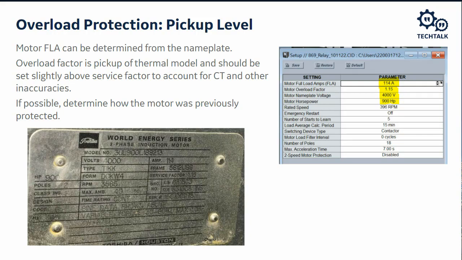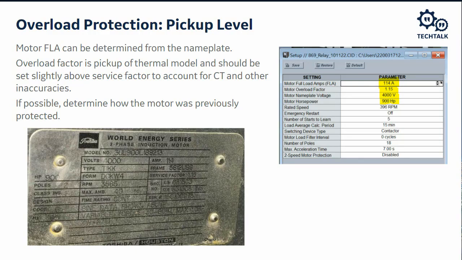Now, it's not really used in the thermal model, but it's a good idea to add these things. The motor nameplate voltage and the horsepower, you can add those too, and I've highlighted those. Those are all going to be available from a nameplate. And I show a nameplate to the left here, and that's a typical nameplate, right? The reason it's so hard to read is because all nameplates can be very difficult to read. That particular nameplate, I think when I took the picture, I didn't have a really good angle, and that's why it's not a particularly easy to read one.